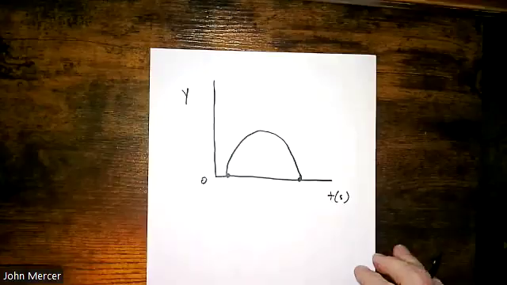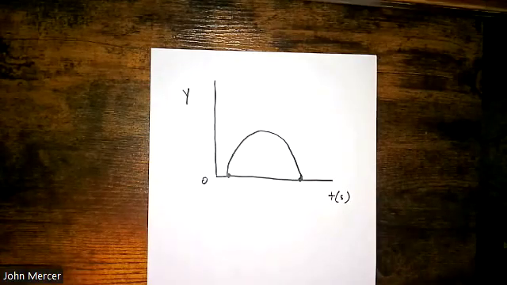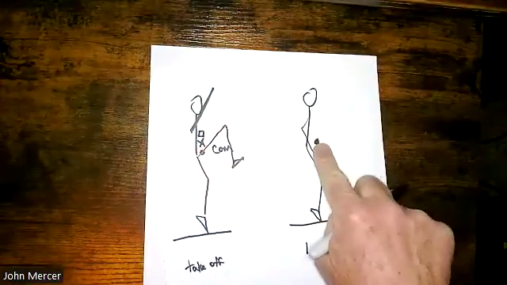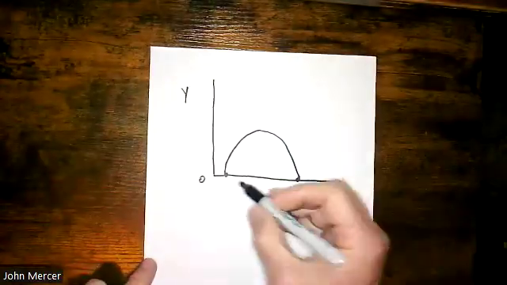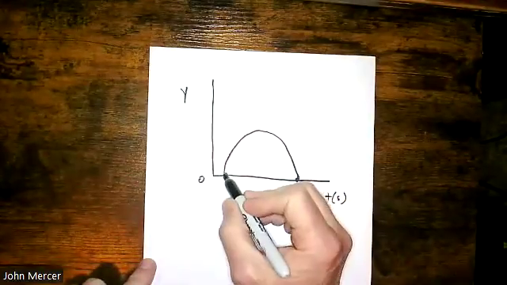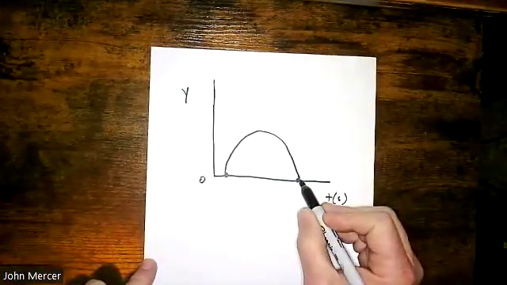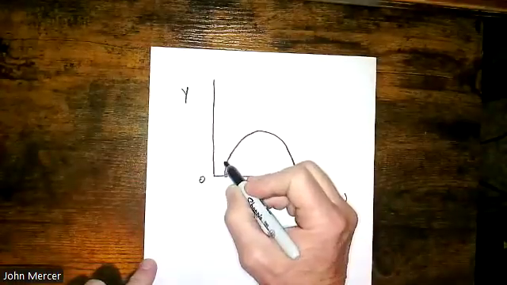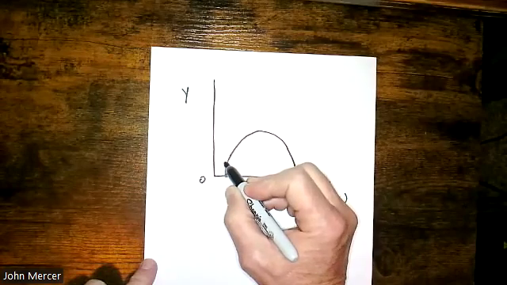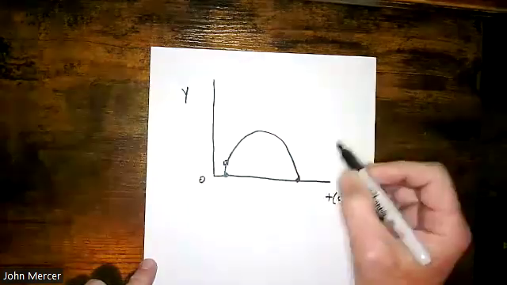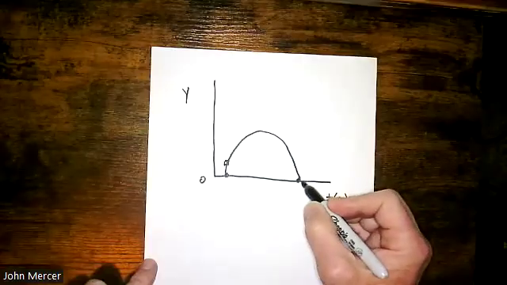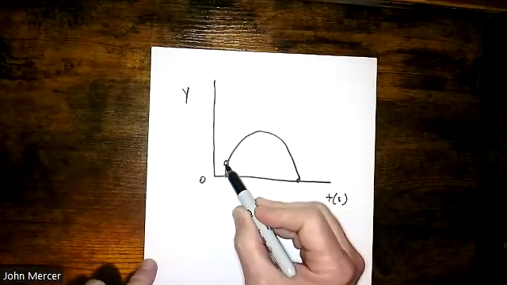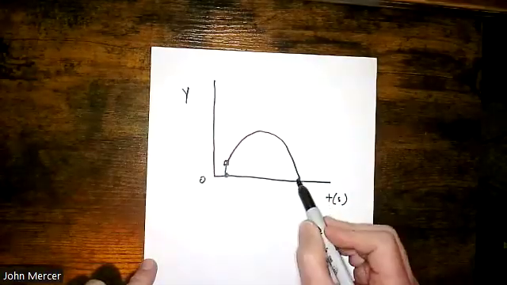If instead I actually take off with a higher position, one of these, the box or the X, than landing, then I've got a situation where the height of takeoff is going to be higher than landing. Let's say the height of takeoff is up here, and then the landing is lower down here. Well, that doesn't work because now I've got a difference in height between this and this.